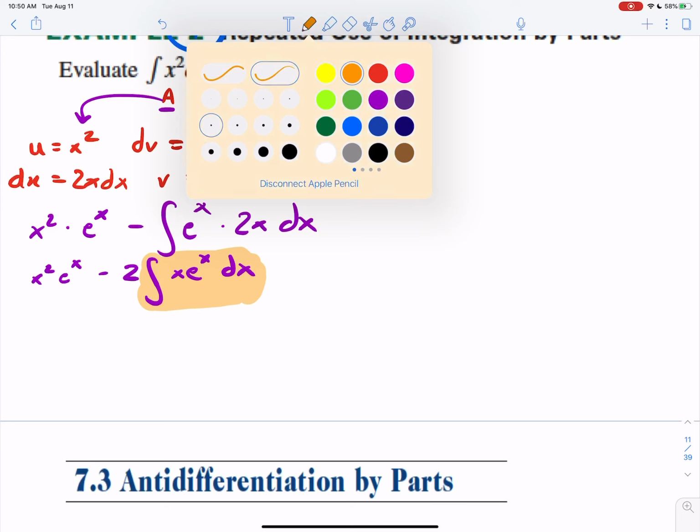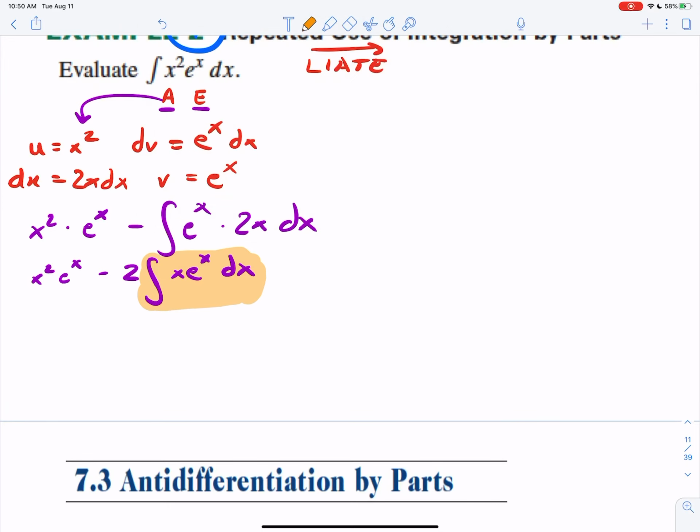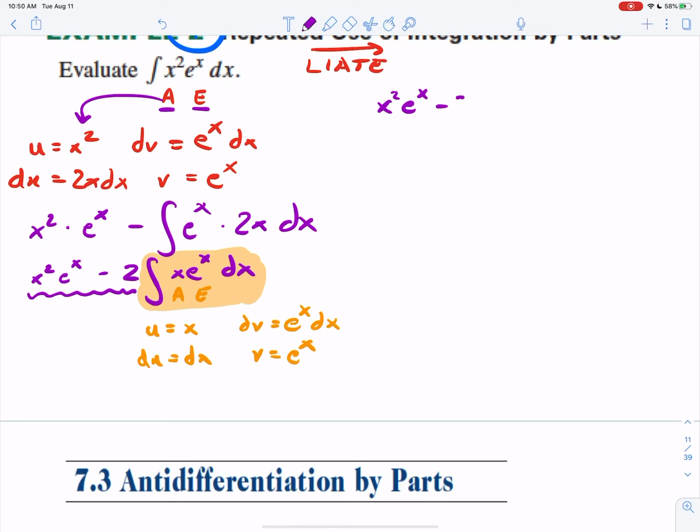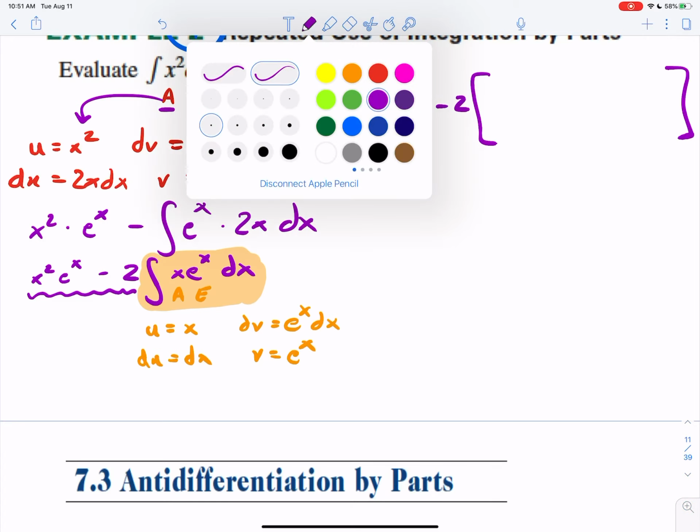So if I'm looking at that, we're going to run it one more time, okay? Again, x is something algebraic, e to the x is something exponential, so u should be x, and dv should be e to the x dx, causing du to be dx, and v to be e to the x. And if you're not sure why you're not getting these values or how I got it, text me. I'll explain it further, okay? Okay, so just to make sure we didn't leave anything behind, everything that we were ignoring, I'm just going to bring it right over here, x squared e to the x minus 2. And then a lot was going on in here. We're going to replace that with round 2 of your integration by parts, okay?